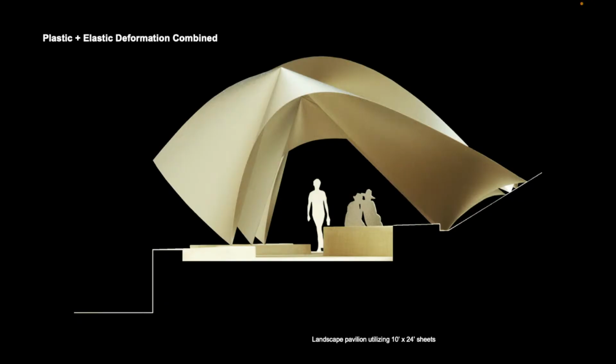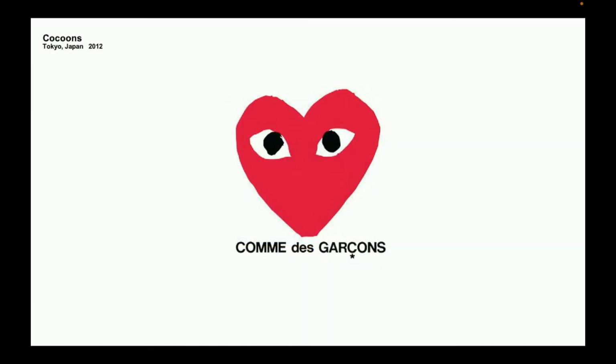The plastic deformation is where you fold it, because that's not coming back. That's a permanent thing. The curves are elastic. If I cut out that fold, they would fall into a flat sheet again. Those curving shapes are completely dependent on the fold and the break in the fold to have that form. So I thought that was interesting, and that was the next step in this process.